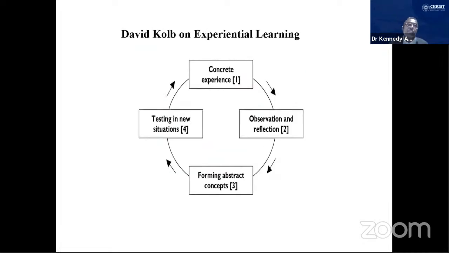If you can look at David Kolb on the concept of experiential learning, which most of you as teachers would already be aware of, the whole learning begins with a concrete experience. Then there is observation and reflection, and then there is some kind of abstract concept that you form, and then you try to apply that in a situation. When we look at application, it's already a concrete experience, and the cycle goes on and on. So you can read more on David Kolb.